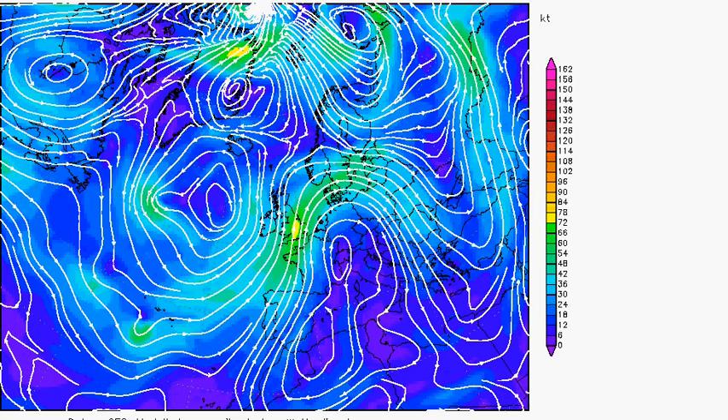This is the 500 millibar streamline chart from Weather Central, with the British Isles underneath here. Here's the low and the winds rotating around the upper low towards the west of the British Isles. You can see how Gordon is related to this low because we've got a trough extending southwards from that low into the Azores.